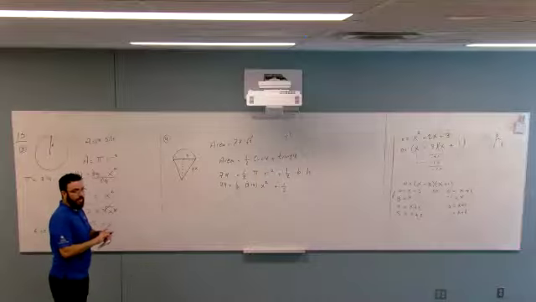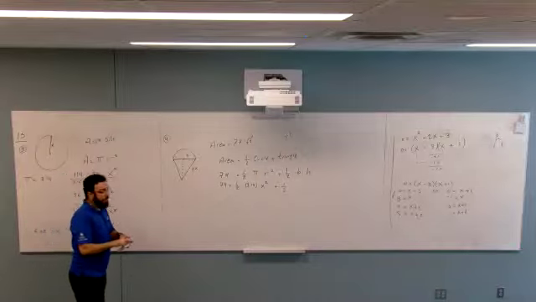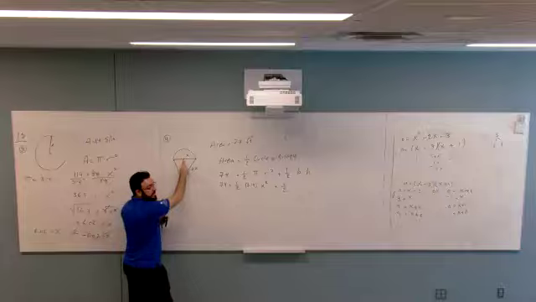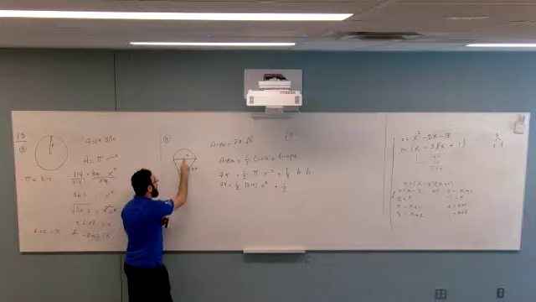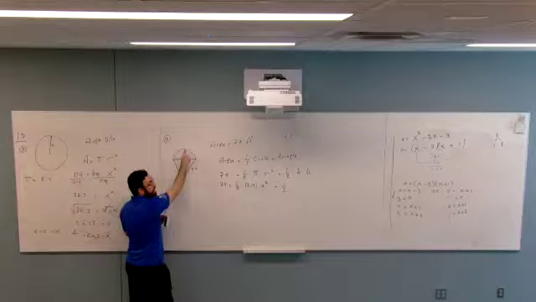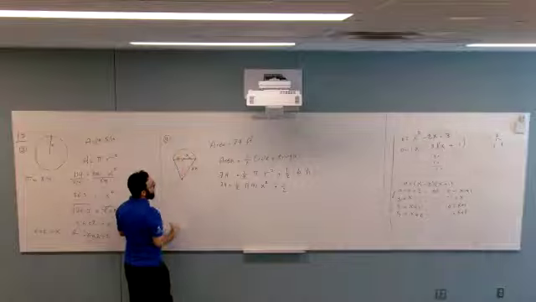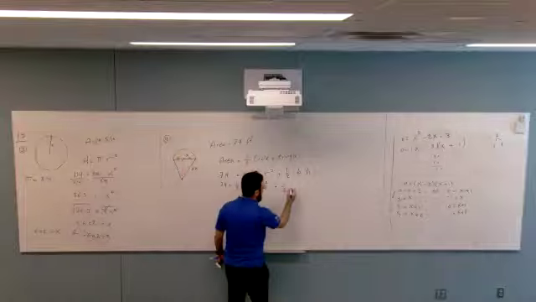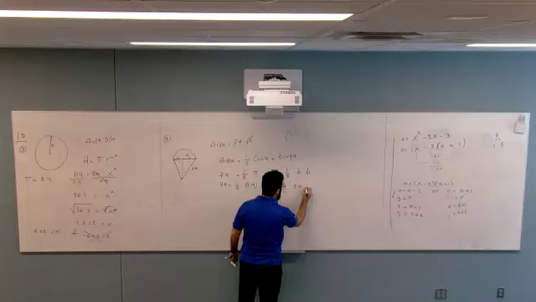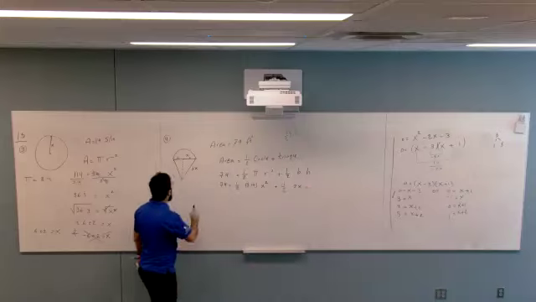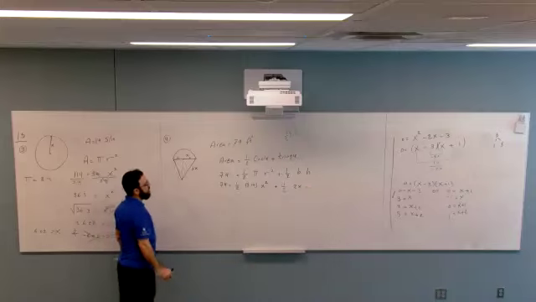Why? Double the radius. Because check here. This is the center of the circle, right? From this point to this point is the radius, which is the same thing from this point to this point. That means this distance here is x, also x. x plus x is going to be 2x, times what's the height of the triangle?